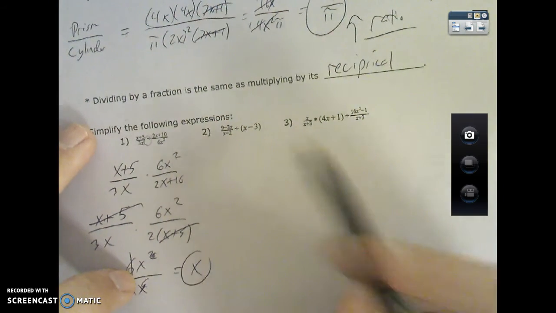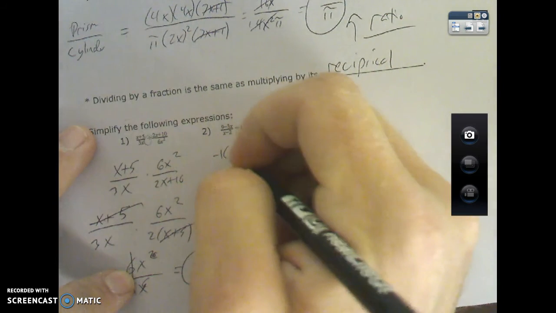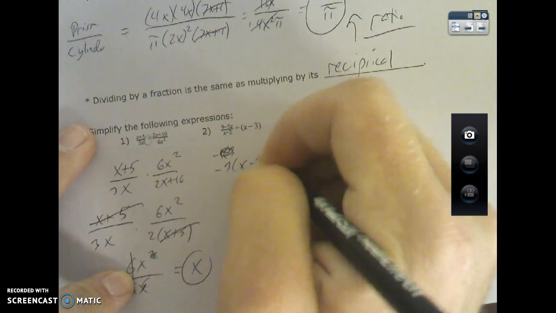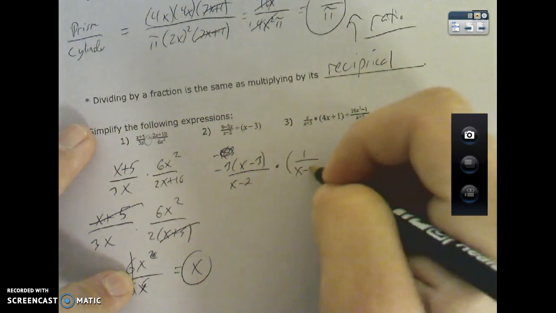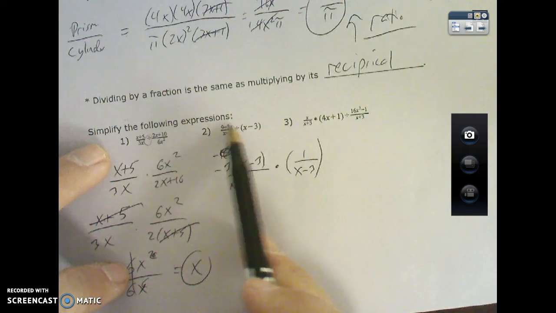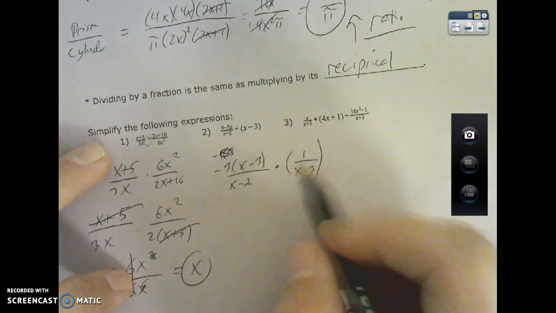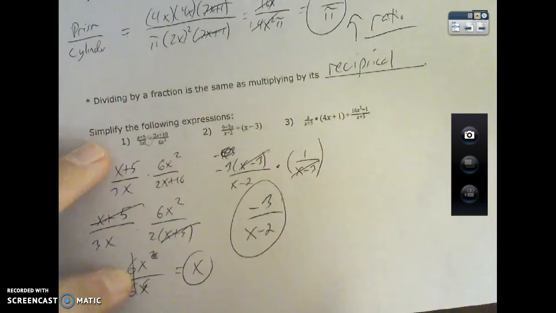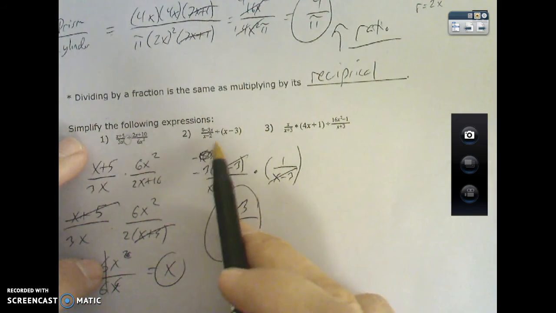Alright, 9 minus 3x. Because that negative is in front of the x, I'm going to take out negative 1. I get, take out negative 3, x minus 3, x minus 2 down low, times, I'm going to flip this, 1 over x minus 3. That is the trick, by the way. If you ever see a negative in front of an x and you see an expression, take a negative 1 out, or in this case a negative 3, because that was a GCF. Cancels out, cancels out. Negative 3 over x minus 2. Done. Okay, and I'm only flipping it when you see a division sign.